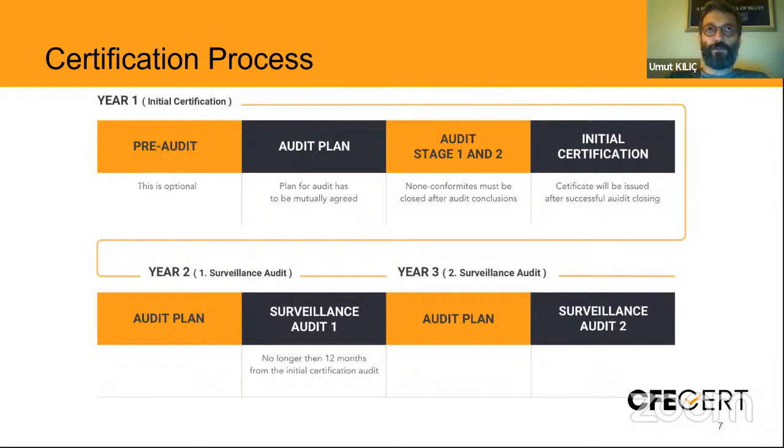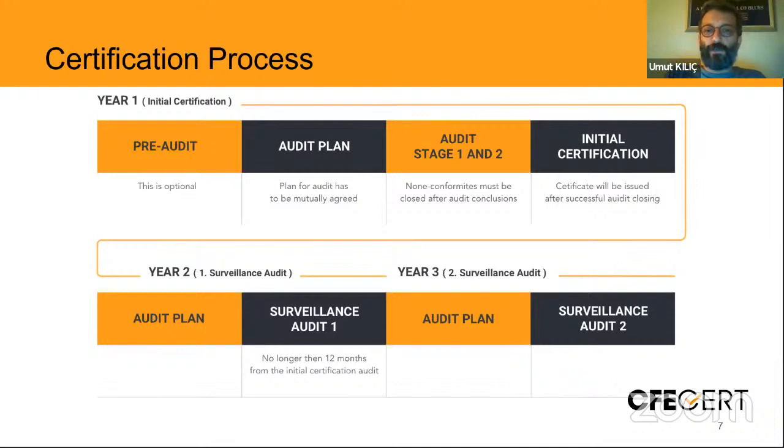So if 3 or 4 guys working in a certification company worked only on finance or IT, they cannot audit a company in, allow me to say, manufacturing or aerospace or transportation, something like that. So UCAS is saying only professional experienced people can audit the related companies in the related industries. So having a certification from a UCAS accredited auditing company has this advantage, because auditing is also the ability of seeing the risks and saying, not giving corrective actions, but saying that this is the thing you have to develop.